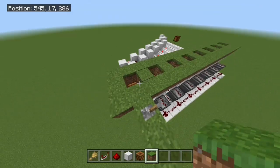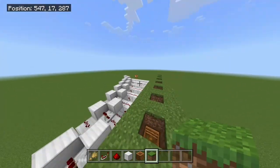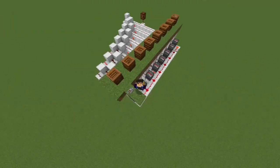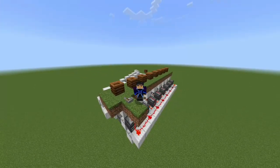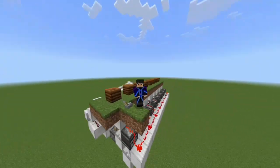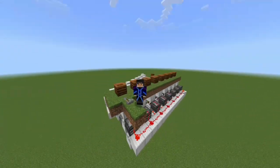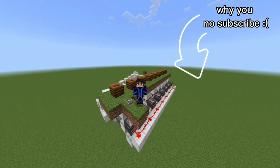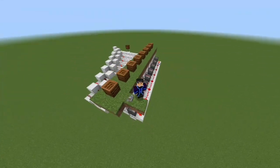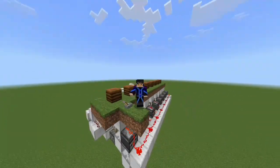This design I made is flush with the ground, so you can cover it up however you want. I just have dirt here to show it's flush. No redstone will ever show from it. Thank you guys so much for watching this video. I hope it helped you guys if you wanted to make a combination lock out of composters. If this video did help you, please consider leaving a like. And if you guys wanted to see the elevator I showcased at the start, the video on how to build it is right here. Again, thank you so much for watching. See ya.